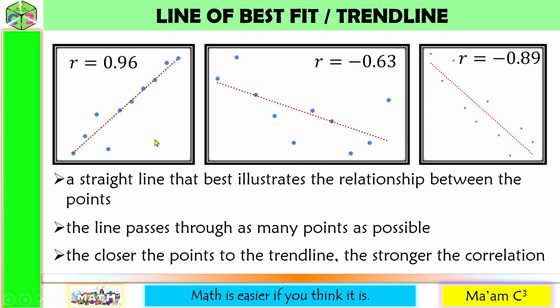How about in picture number 1? We have 1, 2, 3 points above the trend line, but only 1 below the trend line. That is why creating a trend line just by counting the points above and below is not that accurate. There is a more accurate way of finding it, and that is through the least square method. However, our lesson for today will focus only on the computation of correlation coefficient.